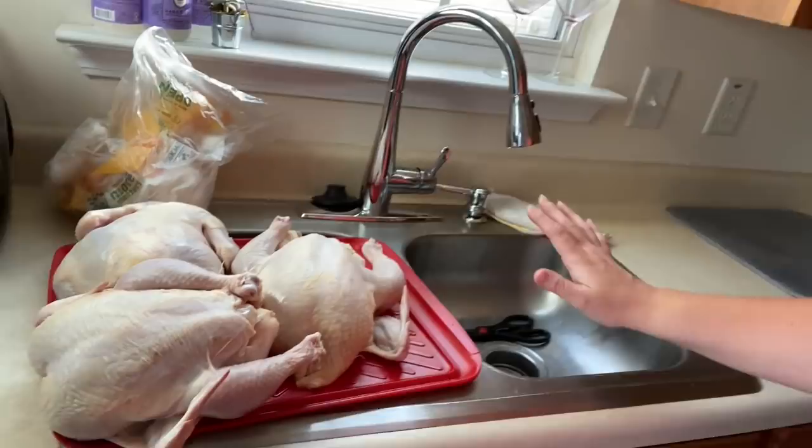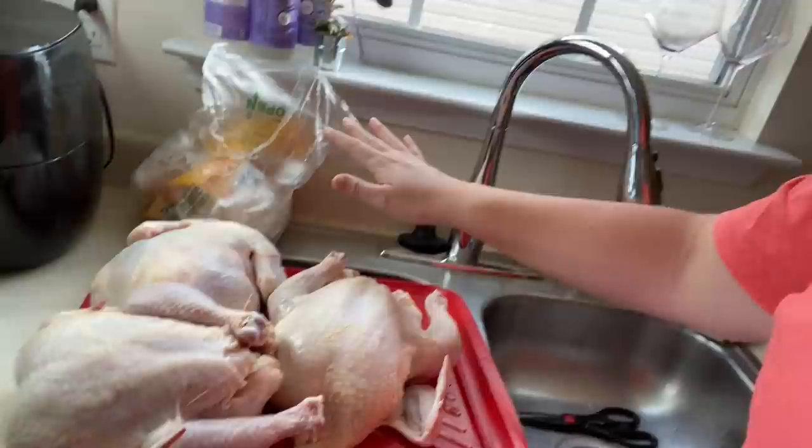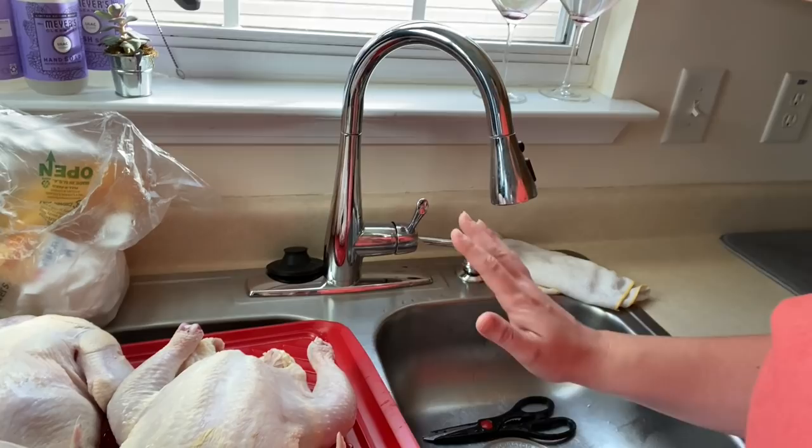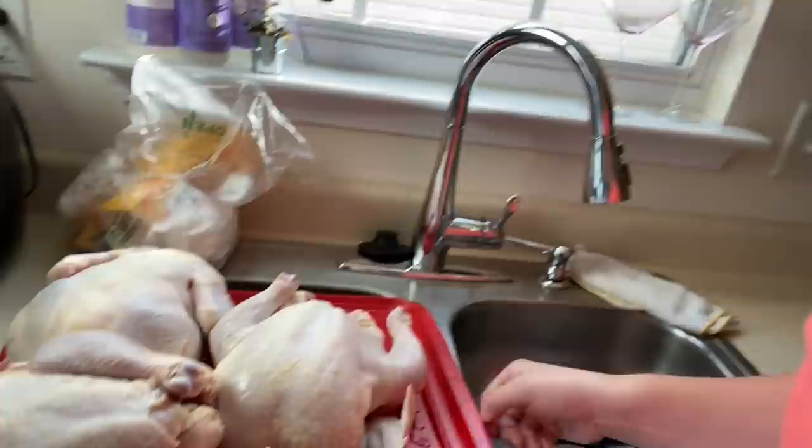Josh handles the cook on the meat. I take on the prepping because I'm neurotic about my kitchen being clean. So we're starting with the chicken this morning. We also have some pork butts to do, but I have three chickens here. I started with a clean sink area, and I'm using one of those produce bags to open the chickens in so we didn't get any drippings in the sink. I opened each of the whole chickens, rinsed them with cold water, and used paper towel to blot them dry. I laid them out on these trays I picked up at Costco — they came as a two set, a red one and a black one, which helps with cross-contamination when you're doing grilling of raw meat.